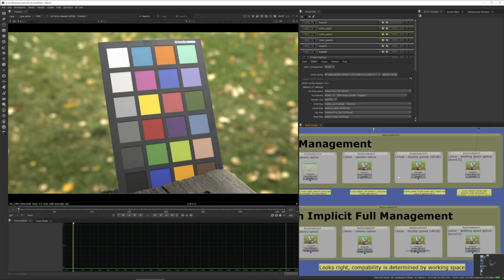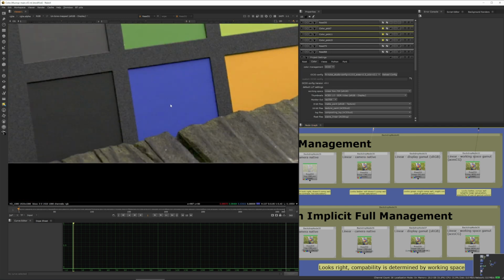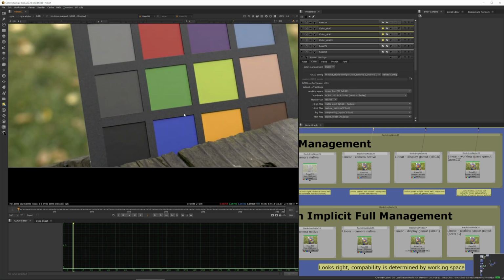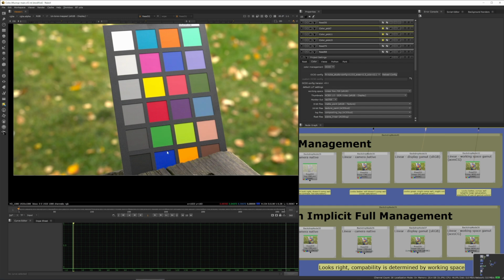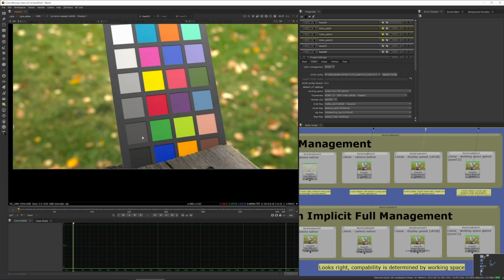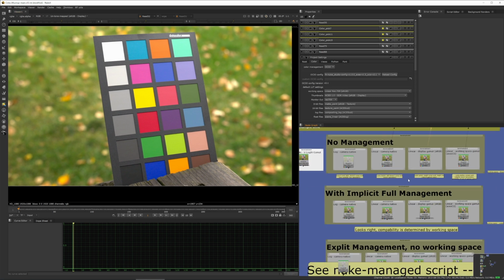It's more saturated than the camera native space. And so you can see, especially in the blue, this is camera native, this is working space, that's display space. So we do get quite a bit more saturation out of some colors in our working space versus our camera native space. Definitely not as much as display space, but again, display space is much, much smaller than all the spaces we're talking about.